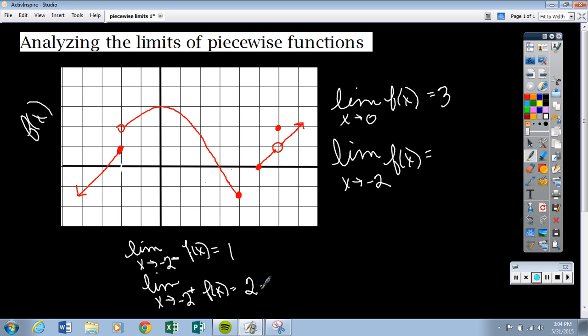Now, part of your definition, you should already know coming into this video, is that if the limit from the left and the right do not match, then overall the limit does not exist. And that's what's happening here. These values are not the same. And so the limit would not exist. And that's exactly how you would answer it. They do have one-sided limits, just not an overall limit.